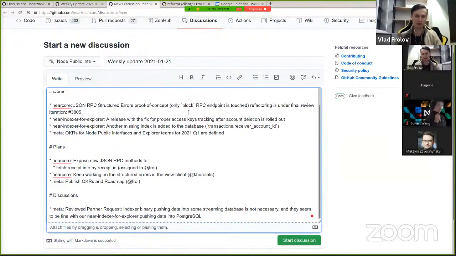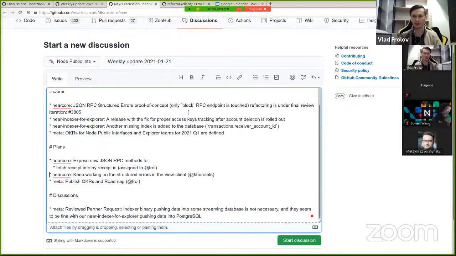It should be straightforward. You essentially now don't need to deep dive into view client to understand what's going on and where to put the structures, because I struggled a lot with where to put my types when I wanted to implement them for RPC.